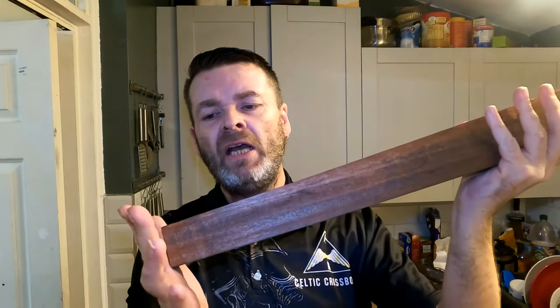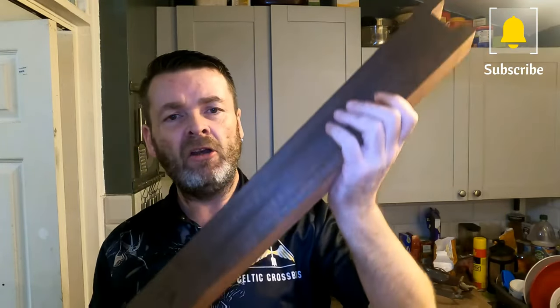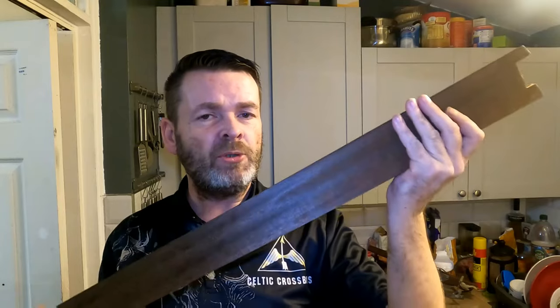What we've been following up to this point is the traditional munitions grade crossbows. These would have been the ones built from a tiller or a blank of this type. This is a lovely bit of mahogany and this will be coming along in the next couple of weeks into my next project. The beauty of this basic design was that you could use a different bow depending on the size of the metal you could produce at the time.